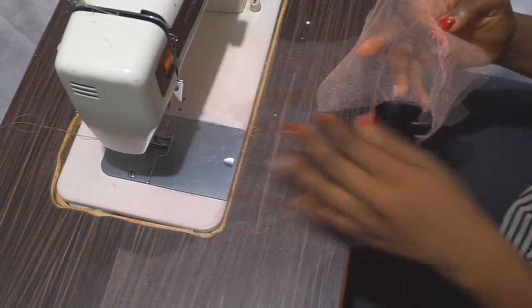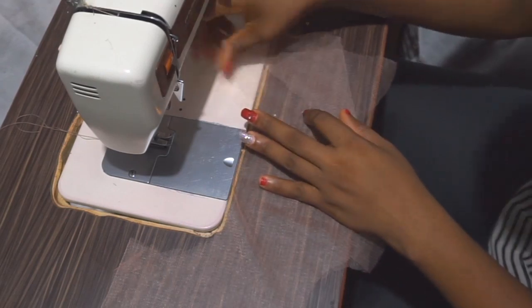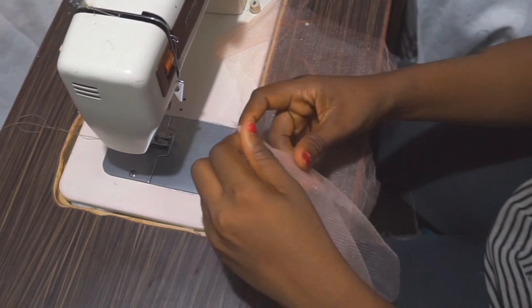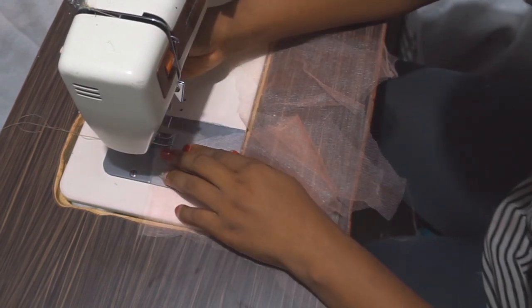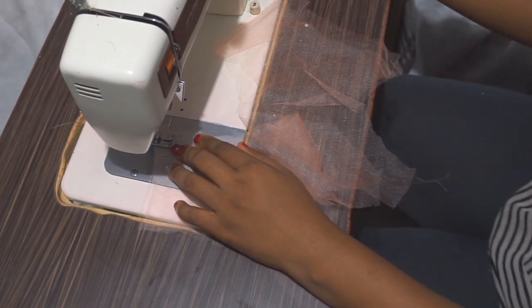Now you need to double the net so that it is much easier to work with, and apart from that, it will keep it stable and firm. Now I am going to start stitching the neckline of the front, as you can see.